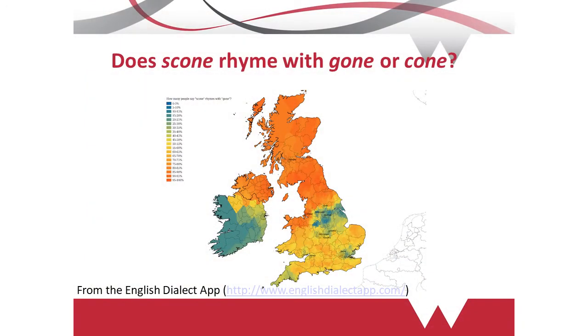We can move up one level, still within the domain of lexical items, to look at how people pronounce particular words. This is a boundary area between lexis and sound, but we still categorize it as a study of lexical elements because it's not a matter of systematic sounds throughout the entire phonetic or phonological system, but of particular words and how they're produced. So we see this kind of lexical sound work.